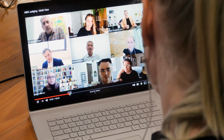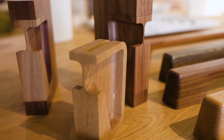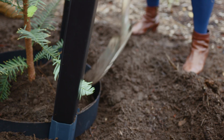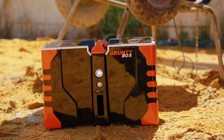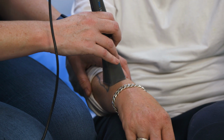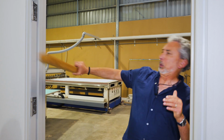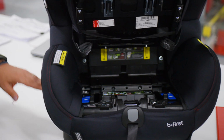We've gathered a group of Australian and international design industry leaders via Zoom, tasked with the job of judging each innovation and selecting our finalists, before ultimately crowning one design project the winning innovation of the series. Innovation in Australia has never been stronger, but compared to the opportunity out there, we need a lot more of it. This is a show about innovation, but it's also a show about design. It's design's role that makes these great ideas and turns them into the innovations that you see on the show.